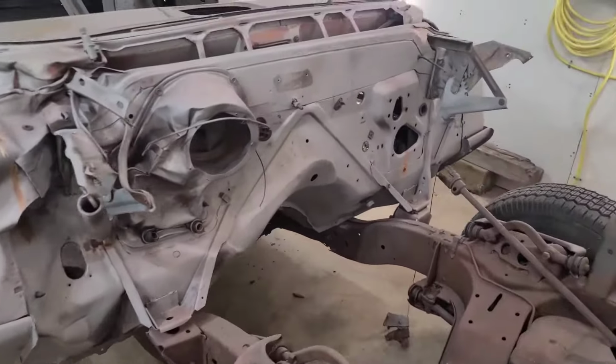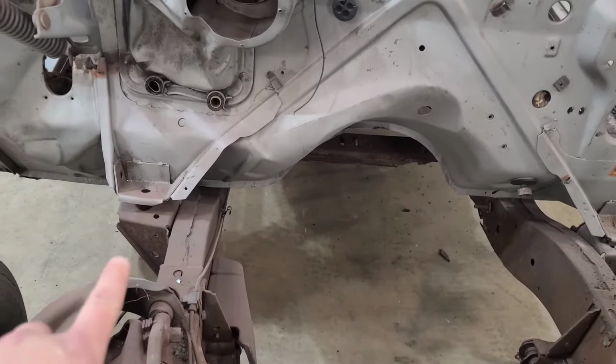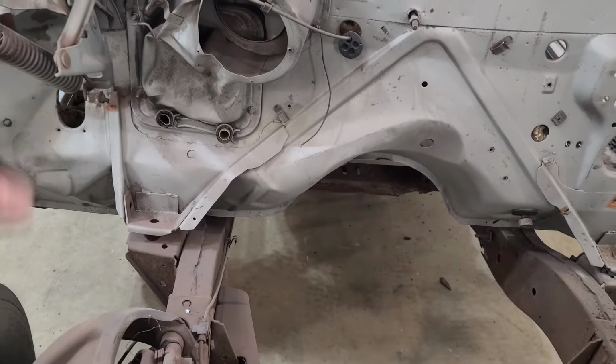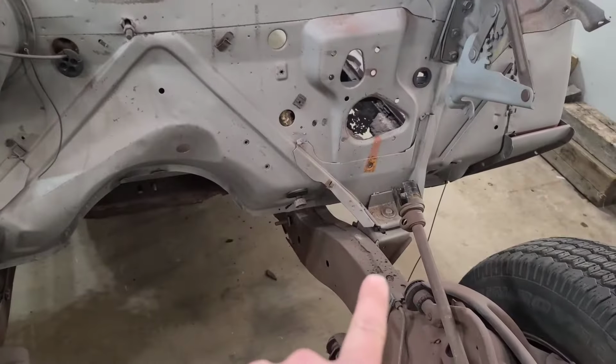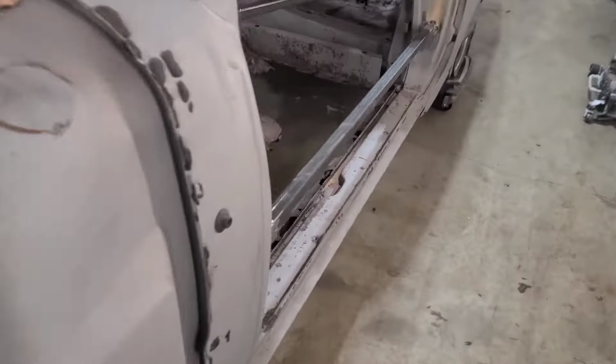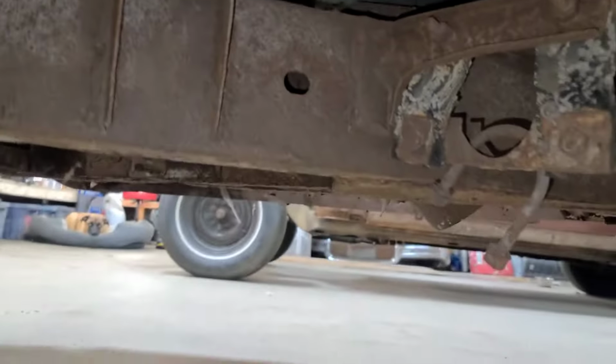Cool guys, so first things first, what I want to do is separate the frame from the body. So I got lucky here, the car got hit, so I don't have to deal with this bolt because it's been pulled out already. I do got to take this one out here, and then I think there's about 8 or so on the car. If we go down here underneath, one frame body bolt right there.